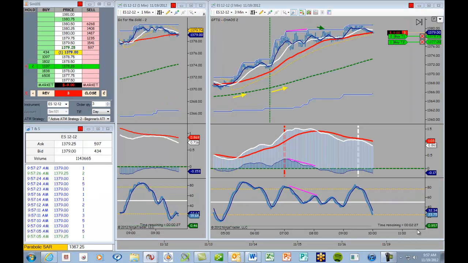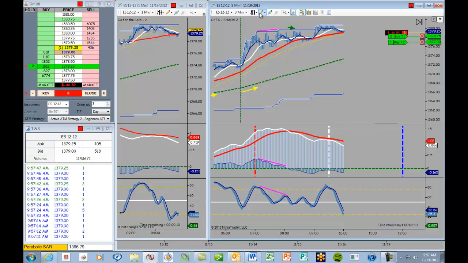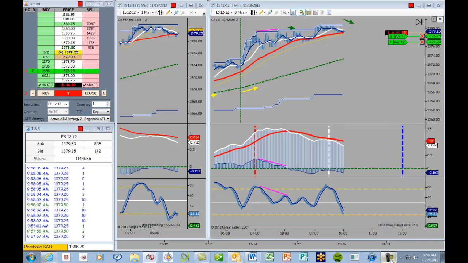Okay, quite a bit of time has elapsed here, and not much has happened. As you can see, the price went a little bit higher, but we had some mixed signals because the MACD remained bearish. Histogram was below the 0 line. But I've just gotten short here within the last few seconds, and I did it based on the fact that our longer stochastic on the 3-minute is below 50%, and we have a bearish cross on the 1-minute. So I'll get back with you when there's more to report.